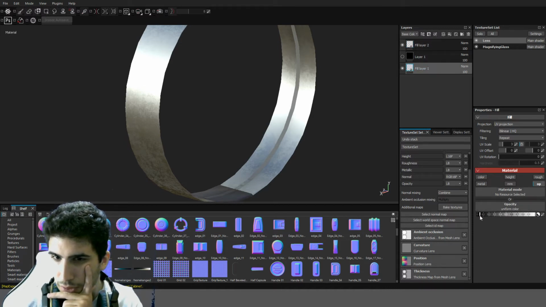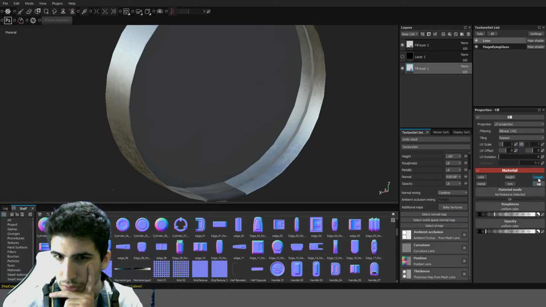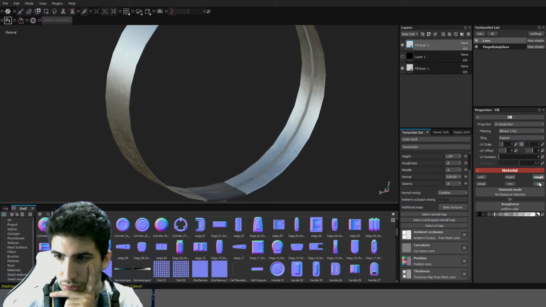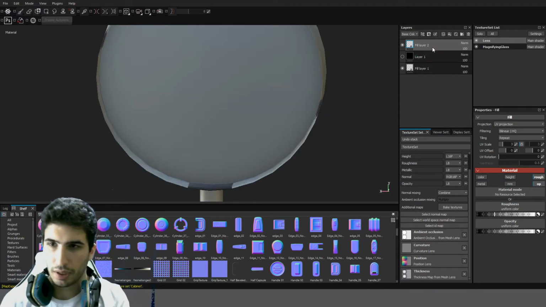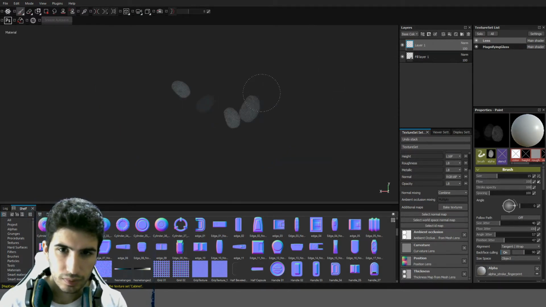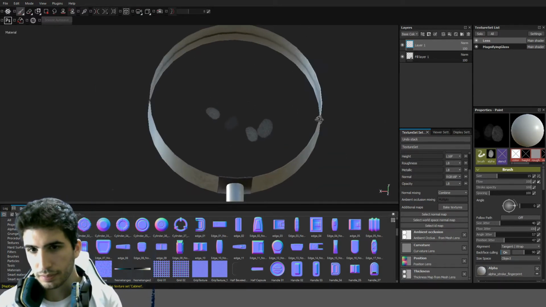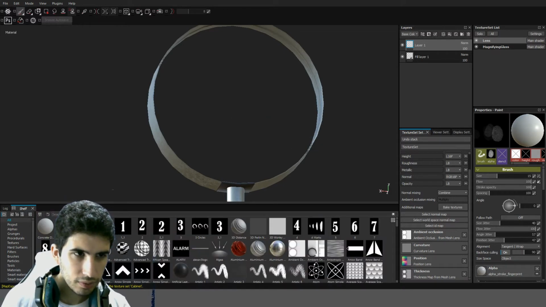What if I turn this a little less opaque? No. I gotta make it myself. Like that. Okay, back to fingerprints.